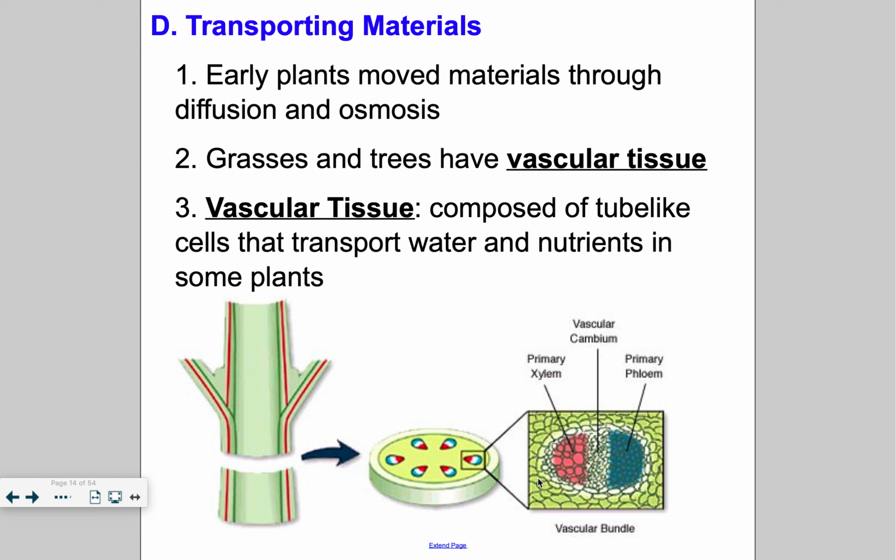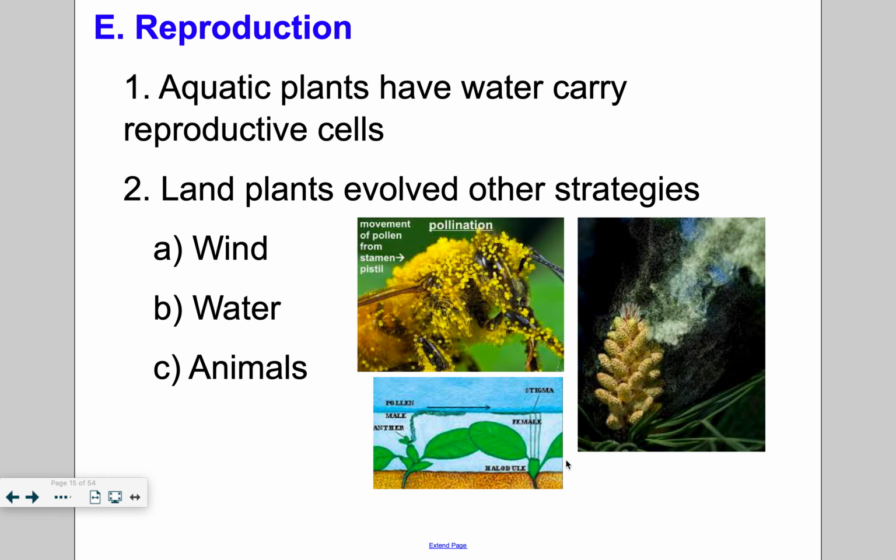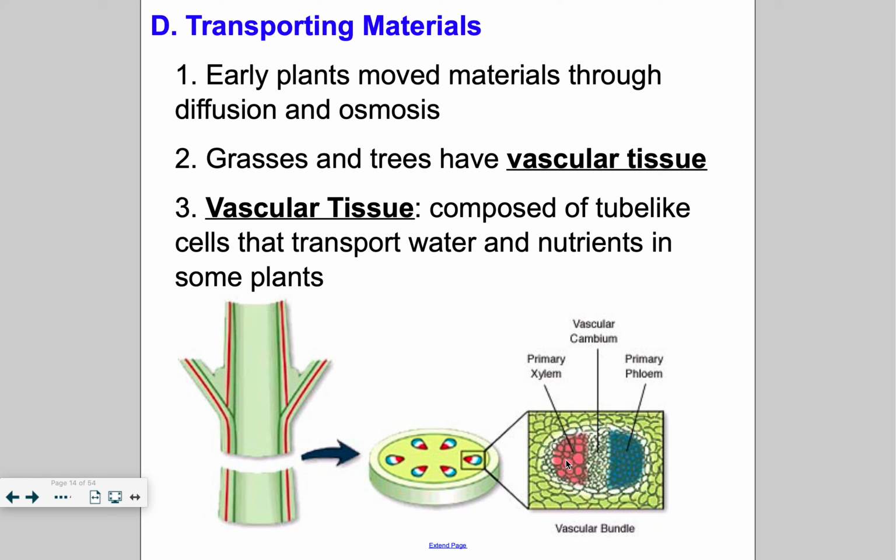Well, when you're on land and you're dealing with the weather, the elements, you have to be able to move things fast. So grasses and trees have something called vascular tissue. A vascular tissue is just a network of tubes found throughout the entire plant, from the leaf to the stems to the roots, that helps transport water and nutrients. Okay, so you can see here this phloem and this xylem. But one of these moves water and the other one moves sugar. So xylem moves water and phloem moves sugar. Maybe I talk about that later on.